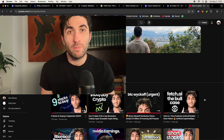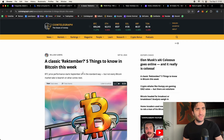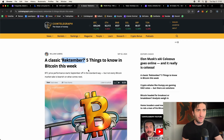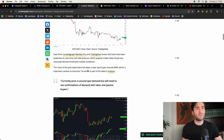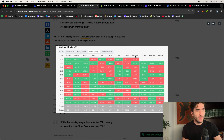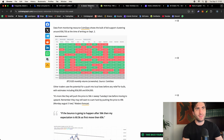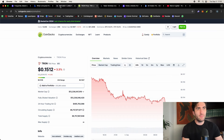Three altcoins I can't wait to buy on a dip. Welcome back to the channel, I'm Nick of Jupiter. Let's skim through this article — they're calling it 'Rektember' instead of September because historically September is a bearish month for crypto. If you look at this chart, most Septembers since 2013 have been red. But that's not to say we can't have a green September — however, if we do continue bearish, these are the six altcoins I'm looking to buy on a dip.